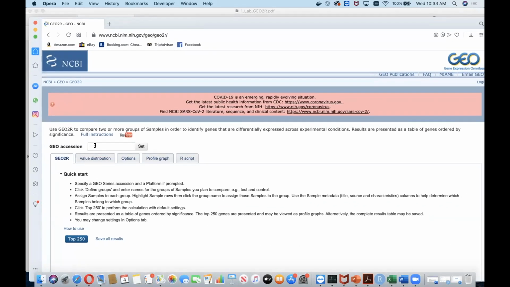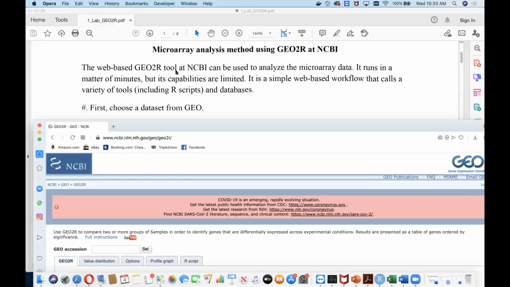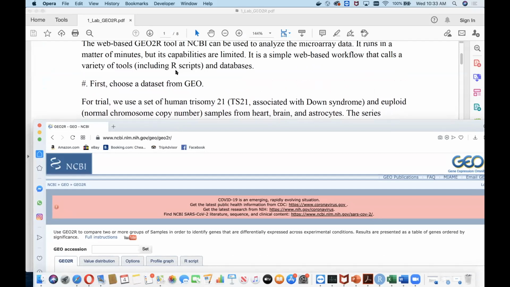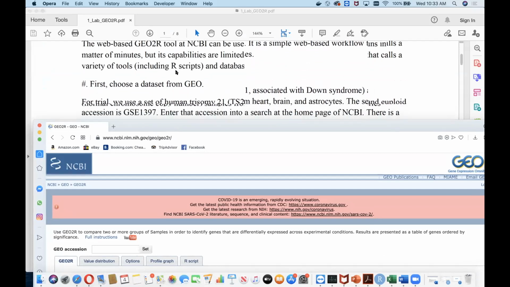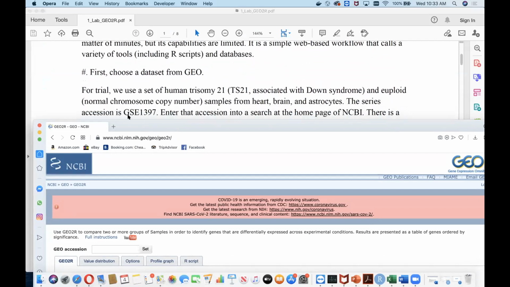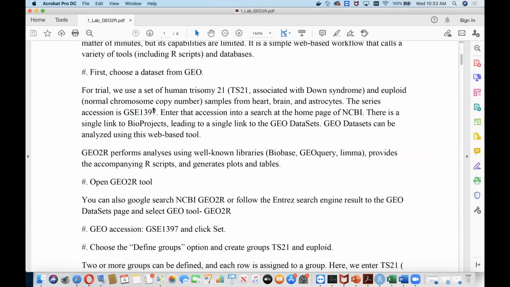You need to select a GSE number. I've selected this one, GSE1397.